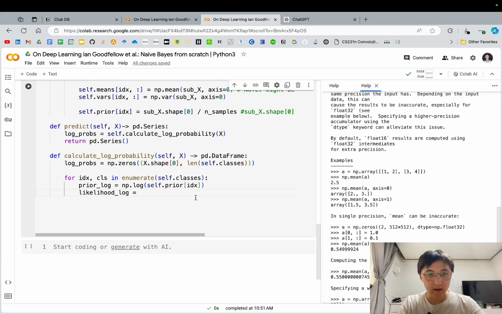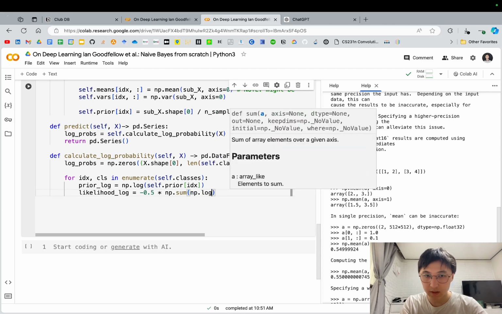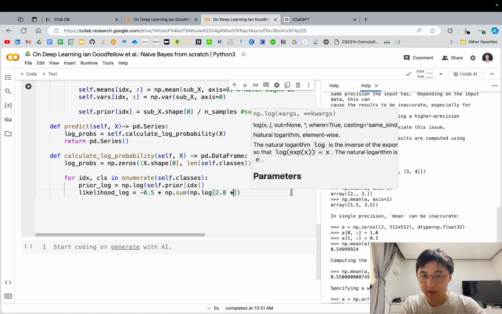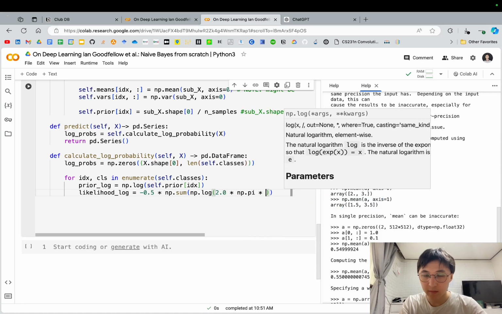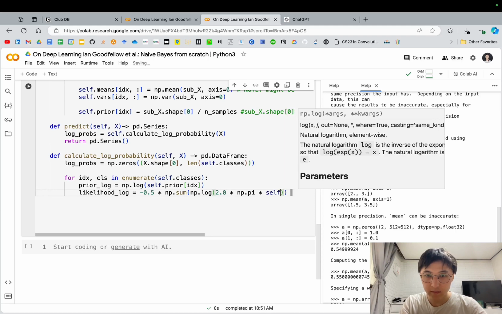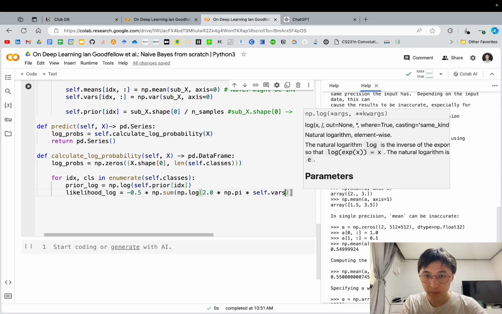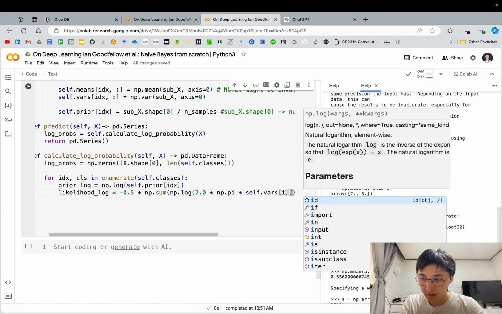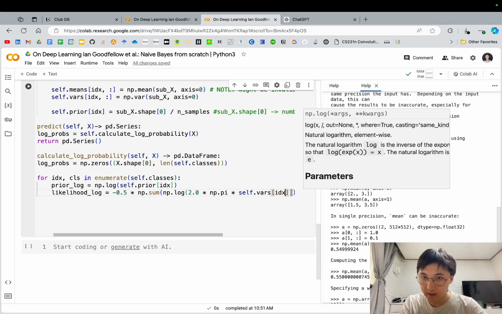So the likelihood will be minus 0.5 multiplied by np.sum, and we will use np.log of 2 multiplied by np.pi multiplied by self.variance of y, variance of y of idx.